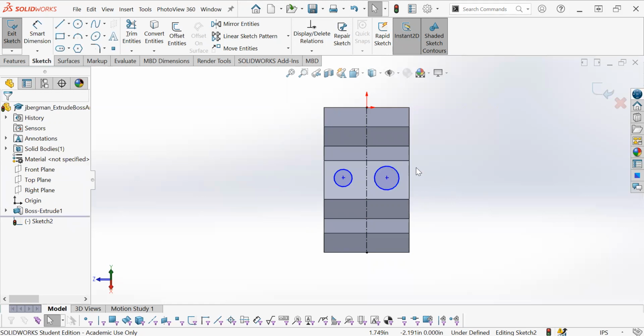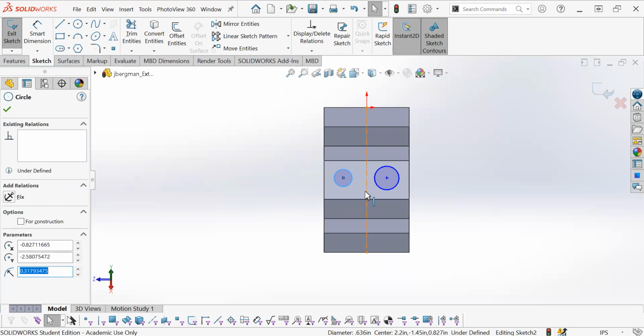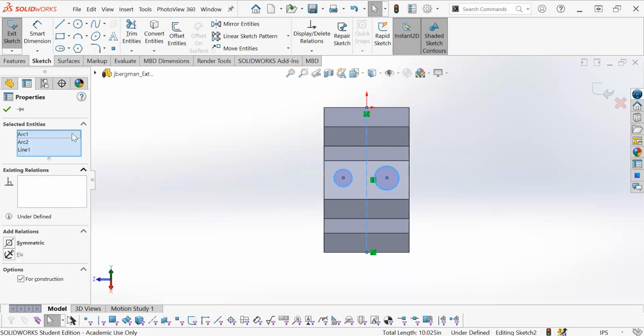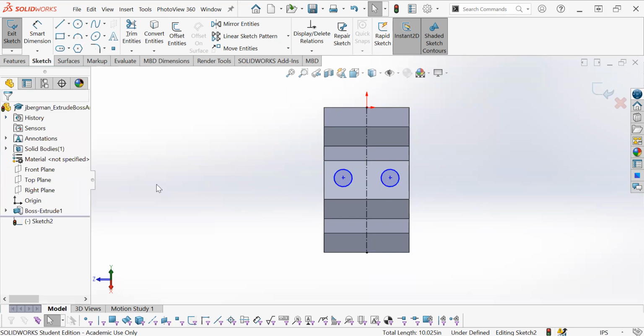Okay, and then we are going to add a symmetric constraint. So instead of going here and doing the add relations, we are going to just hold Control on our keyboard and click the circle, the center line, and the other circle. It will automatically show up in your properties to add a symmetric constraint, and then check. All right. So now these circles are going to be symmetric about this center line here.